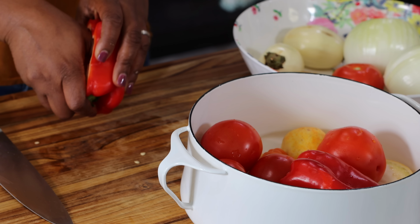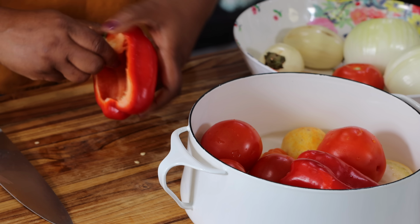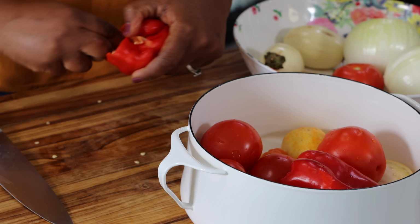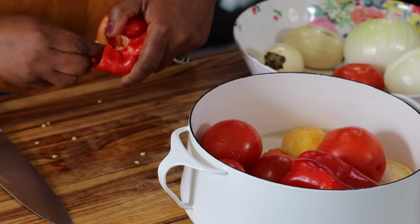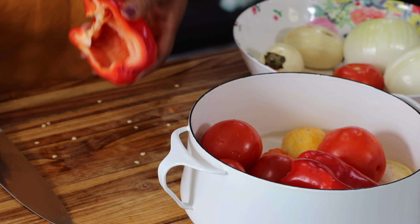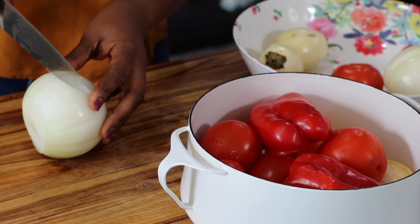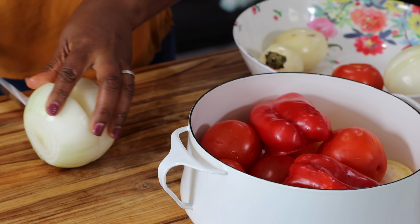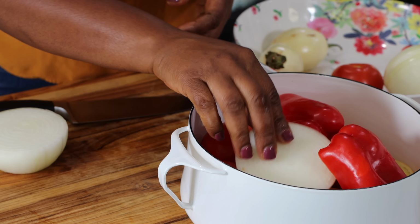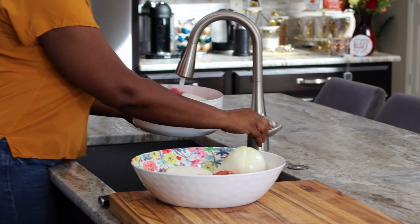Okay, so these red bell peppers are what is going to bring a pop of color. Some people would want to use tomato paste so your soup is a beautiful red color, but using the bell pepper serves the same purpose. Plus, you get to eat an extra vegetable that way. I'm also going to cut half of this onion. Just a half, and it's going to go in here to cook with everything as well. I'm going to add some water to this and bring to a boil.